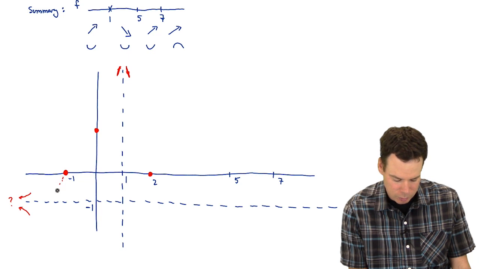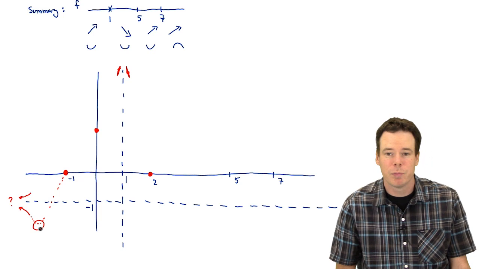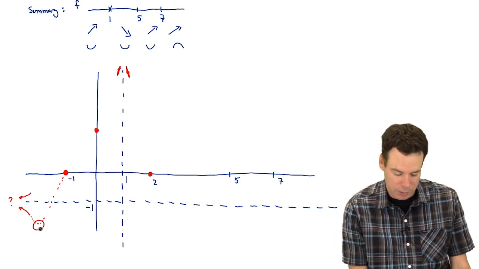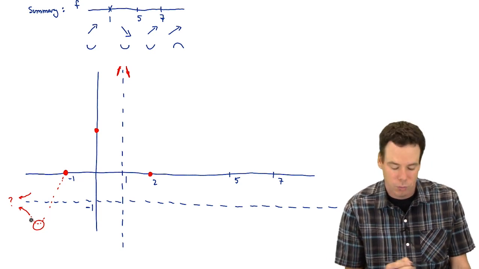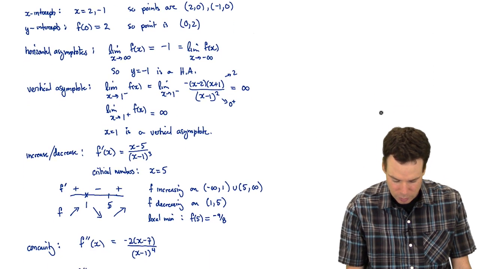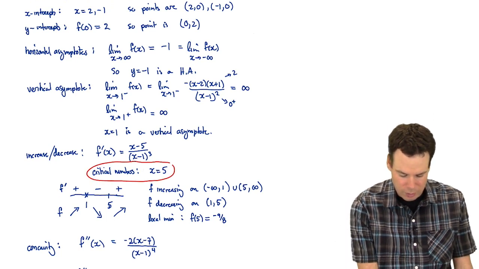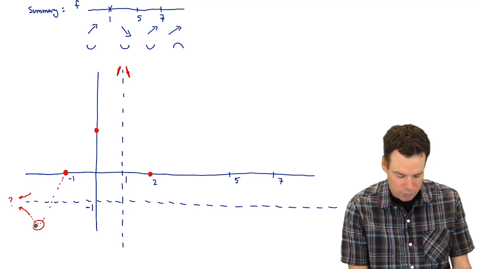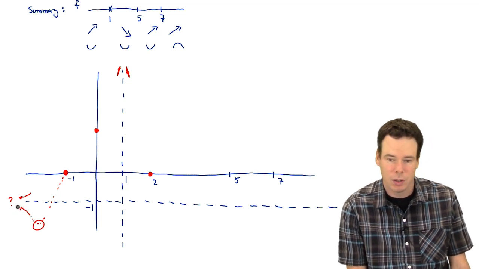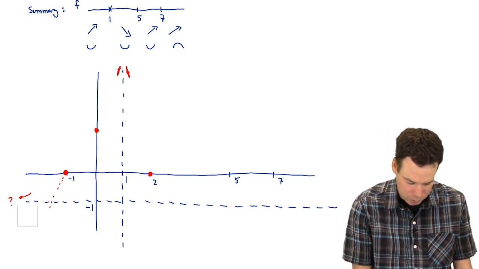So I'm only going to dot these in because I'm going to erase them. I'd have to pass through that point. And in order to approach the asymptote from the bottom, I'd have to come down, turn around, and then start to approach it. But if I did a turnaround there, I would have picked that up as a critical point. It's a place where the function's turning around. So it would have had to have been a critical point. If I look back up, I see where are my critical points. Well, I only have one critical number, and it occurs at 5. So there's no way the function could have dipped below and then approached the asymptote from below, because I would have had to have detected a critical point there. So no, it's not coming at it from below.